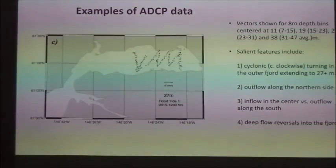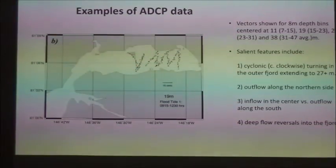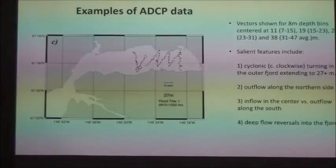Yeah. So beneath that layer, let's see, a 19-meter layer, okay, there's that cyclonic flow that's still going out beneath that, and that showed up in the cross sections of the ADCP data, but notice how low the currents are in the fjord of that. They're very light. It's probably handy for the tankers if there's not that much current in that. No, see, it drops off even more down at 27 meters. These currents were like 7 centimeters a second or less.